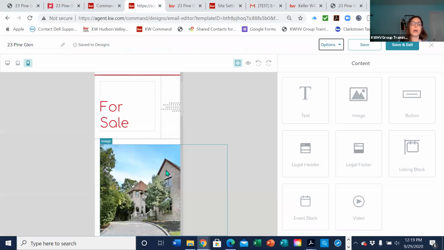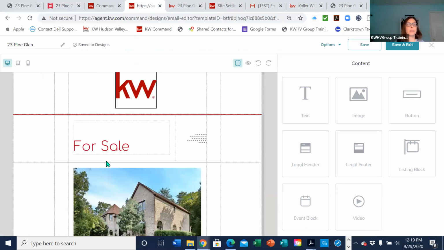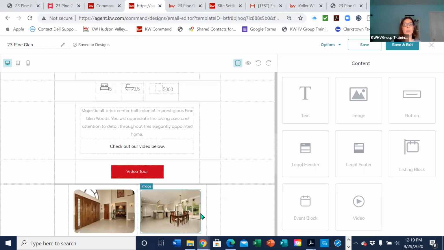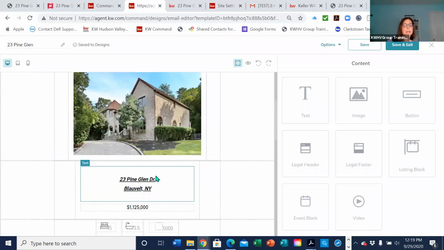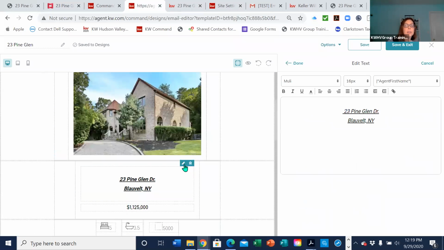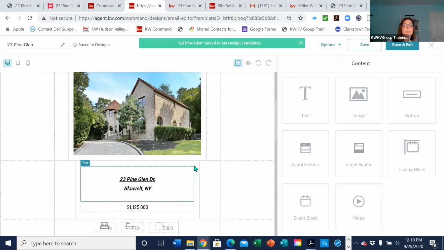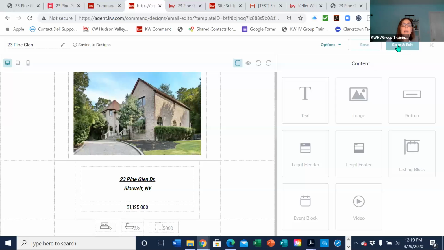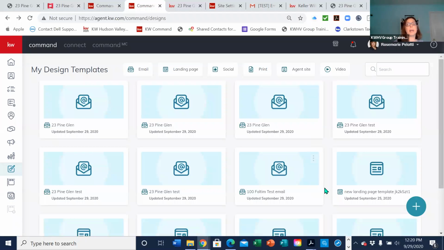All right, so here we are, and we have our email that we designed. I'm just going to go back and edit this. I don't like the way it's underlined, so I'm just going to change that. Take off underlining, take off italics. Let's say I want to make this a little bigger. I can make it a little bigger. So I'm going to save it. Okay, so now I'm going to say save and exit. And now I'm going to show you guys how to actually send that out.